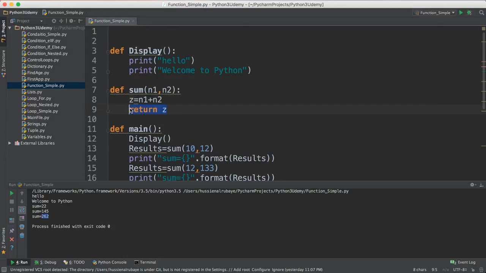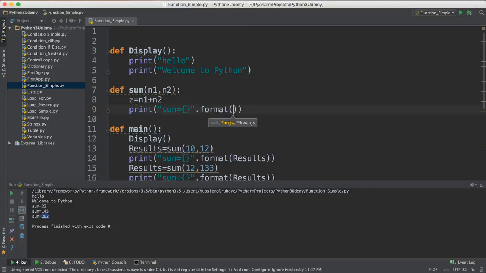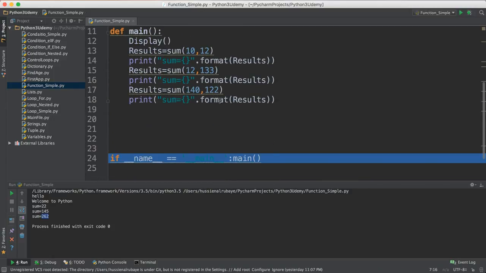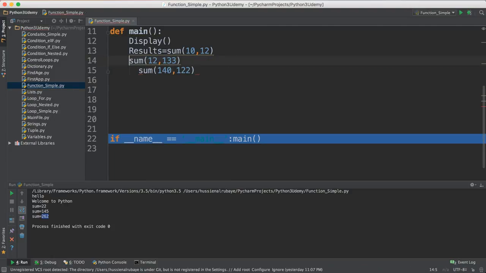Maybe you don't have one, and you just want to write here print z. You just print this way, sum equals, then format, and for that you could do that, but in this case you will not print them here, you just send them. The idea that I want to show you is, if you send a value to the function, you don't have to expect a value back.